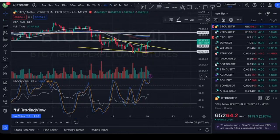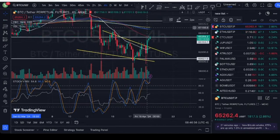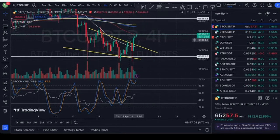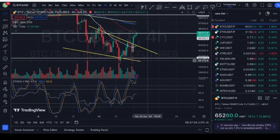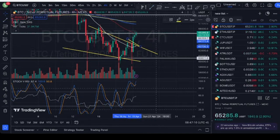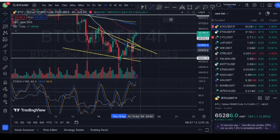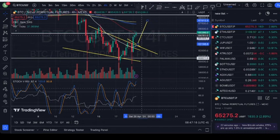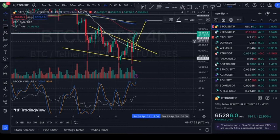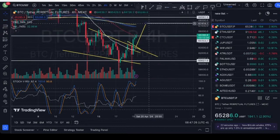Now 4 hour candle, we seem like we're heading back to the 200, right? It's very strong. And there's this flag right here. It's really overbought though. What I saw right here is this little flag broke out, broke back in, and then this move would take us back to the 200. If we break above and close, then we have another run. If we don't, we're gonna come back down and retest this area, this trend line here.